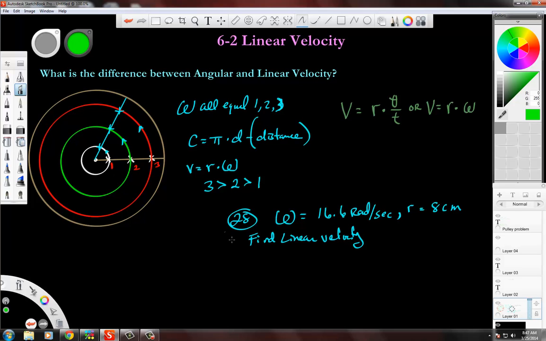Okay, well, hopefully you didn't have too much trouble with that, because if they give you the angular velocity, it's just that times the radius. So we got v equals r omega. So the velocity is 8 times 16.6, and that is 132.8 centimeters per second. And that would be its linear speed. So if you had a speedometer on the horse, that's what it would read.